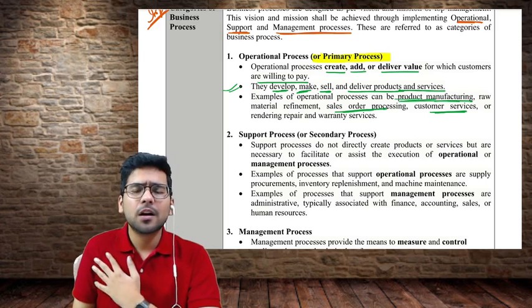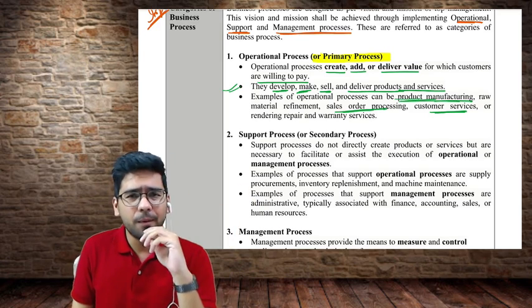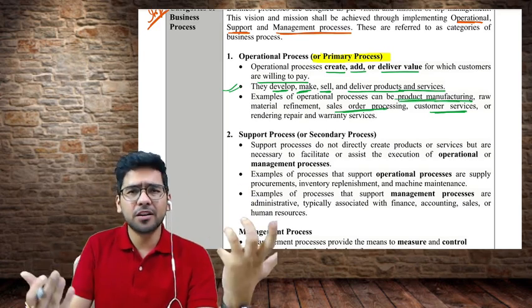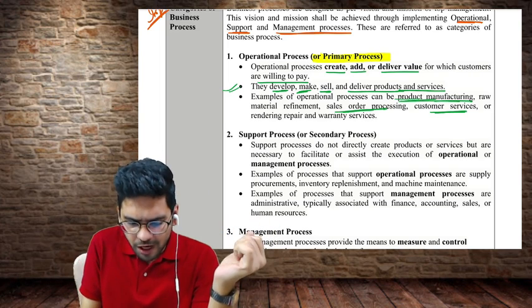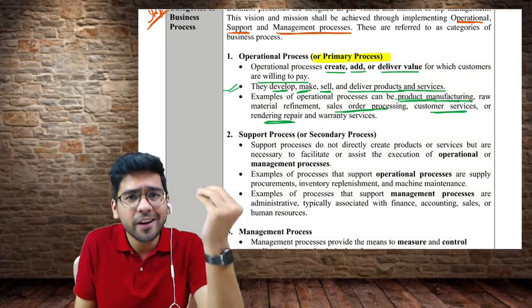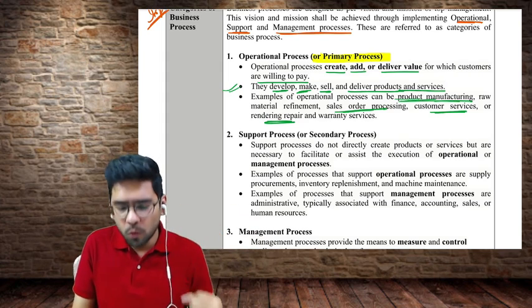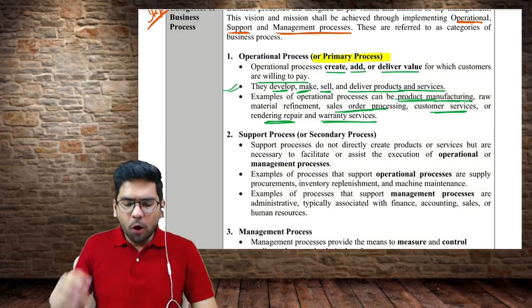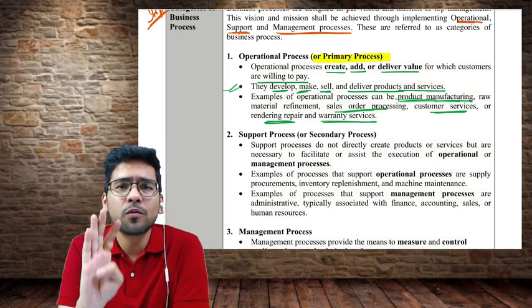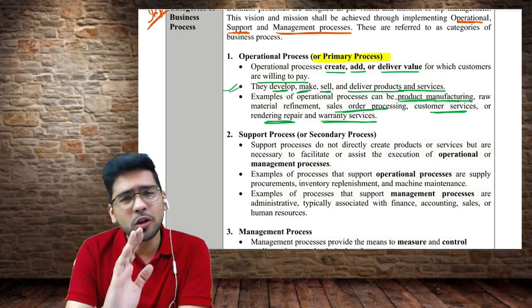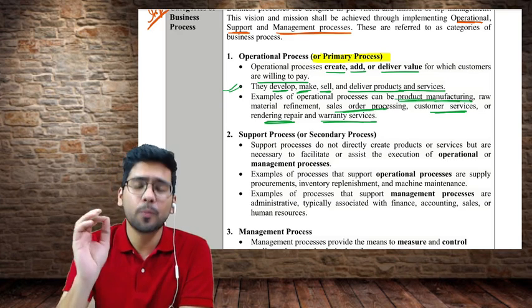Or let's say the product that we have given malfunctions or something like this happens. So we have to give repair services. If it is already under the warranty, we might have to replace it or oblige with the warranty requirements. So for all this, please remember just the keyword. What is operational process? Examples you will be able to write well in the exam, but what is operational process?